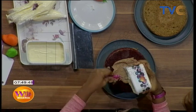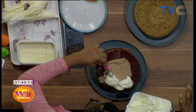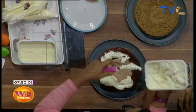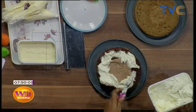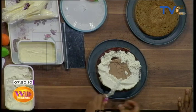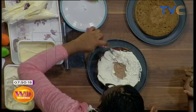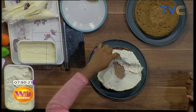That's fine. So just as an aside, I'm just going to put it around. To make it easier, you can use your piping bag for this. So I'm just going to have the cream cheese around it. With filling, you can be very creative and have lots of yummy goodness in between your cakes. So I'm just going to even that out. Spread it out, like so. Nice.